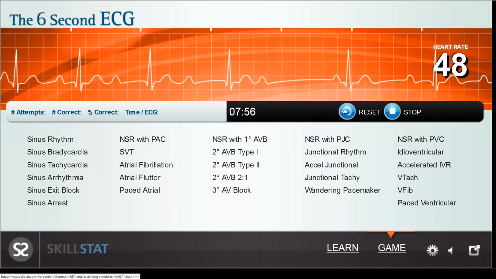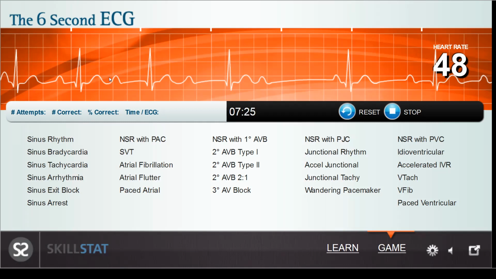Okay, so this is more P waves than QRSs, so it's some sort of a block, right? And this here has a P wave with no QRS. So the first thing you do when you have more P waves than QRSs is determine, are the PR intervals constant? Is this PR interval the same as this PR interval, the same as this PR interval? And the answer is obviously no. So it's not type 2. You can rule that out. So now it's either Wenckebach type 1 or it's third degree heart block.